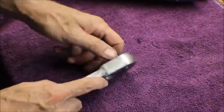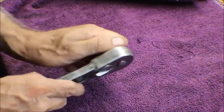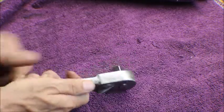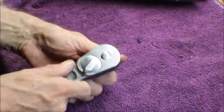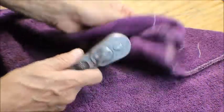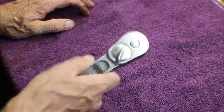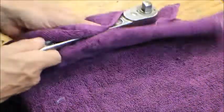I was able to get that a little tighter, so it's not moving back and forth. Sounds real good. I really like the way this says off and on. I think it's pretty neat, and I still think all ratchets should be that way. But like I said, I don't have any half inch sockets, so I can't test it, but I'm pretty sure it works.